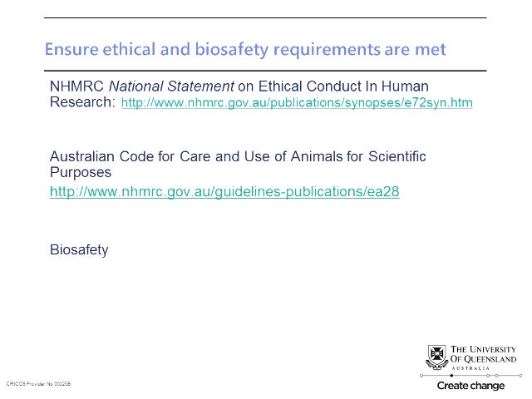Part of the first section is ensuring that ethical and biosafety requirements are met, and we talked about those earlier. So people need to comply with the National Statement on Ethical Conduct in Human Research. They need to comply with the Australian Code for Care and Use of Animals, and they need to comply with biosafety or other permits like national parks permits and so on. If any of those things are not in place, and a researcher conducts their research, it would actually constitute research misconduct. So that's a really important point to know.